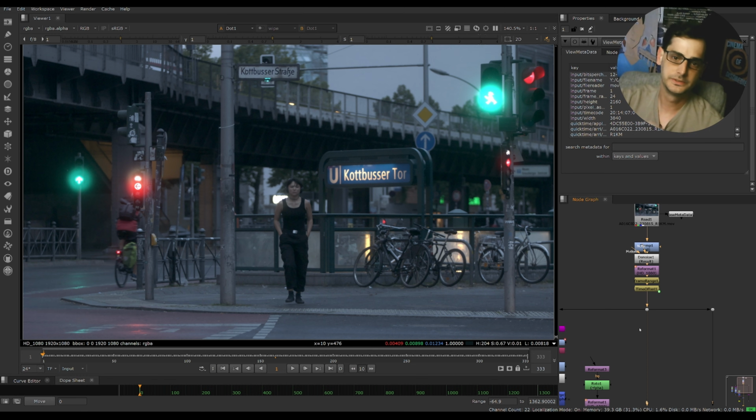Okay, so one of the things that I really want to do to make the shot a little bit better is to start masking some elements in the shot that are going to break the AI. So now we are in Nuke, and a disclaimer, I'm using the non-commercial version of Nuke right now because this is an educational video. I'm also kind of learning as I go how to do it. This is not a production pipeline, what I'm showing you. We made this film years ago and it's already finished and released. None of the things that I'm going to do with the footage is going to end up in the movie.